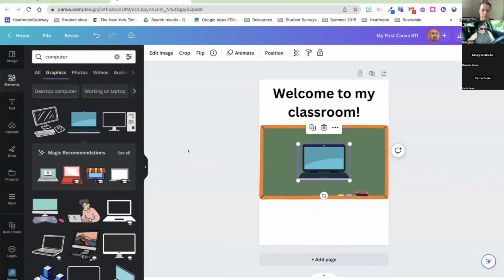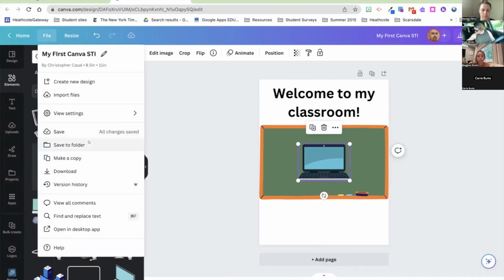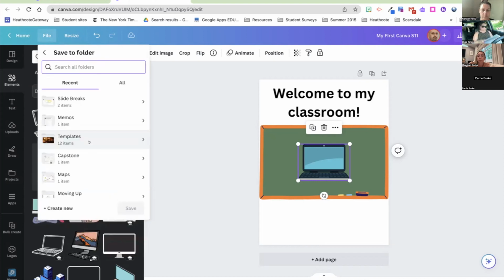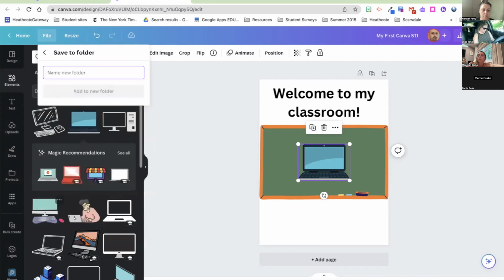So a couple things. When you're in here, we have not put our file into a folder yet because we didn't think about it ahead of time. Now it's just in that massive list. I know for some of you, this may be the only file you have, so it's fine. But eventually you may have tens, 20s, hundreds of files. You want to have them organized. Canva is really nice because you can go to File and you go to Save to Folder. I have a whole bunch of folders, right? You can always create a new folder, and you can just call it STI, and then whatever the number of this class is. It's like 6010 or something, I think.